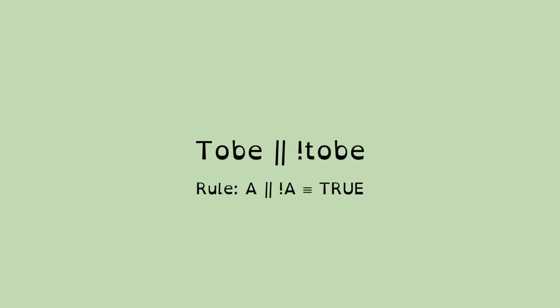So let's isolate that, to be or not to be, and we're going to turn to be into a single word as if it was a variable. So to be or not to be, and then we're going to replace or and not with the Boolean logic symbols. Here we go, to be || !to be. So we have one of our single variable rules: a || !a is equivalent to true. So in our statement, to be or not to be is the equivalent of a, and we can apply this rule. So in that case, to be or not to be, the outcome is true.